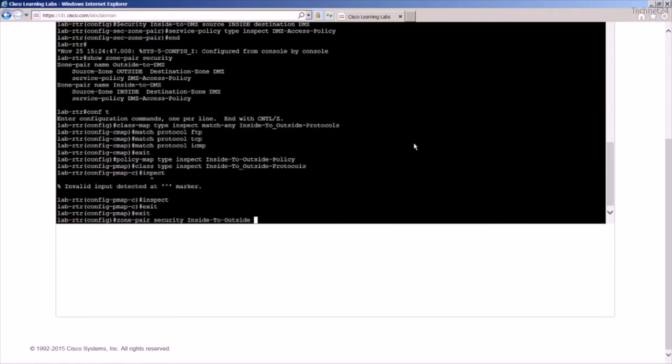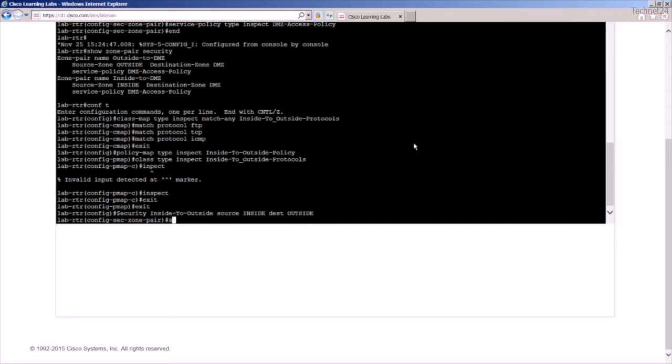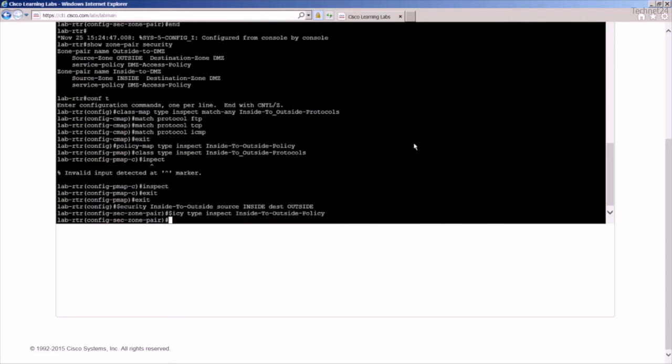The source of the traffic is inside, and the destination of the traffic is the outside. We're going to apply a policy with the service policy command. That's what activates this. It's of type inspect, and we're going to use the policy inside to outside policy, and then exit out of there.